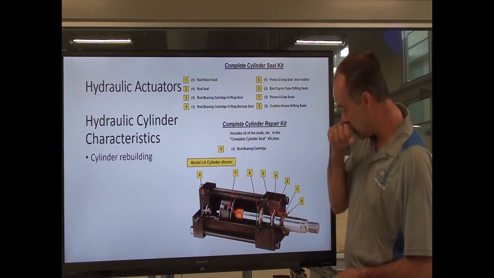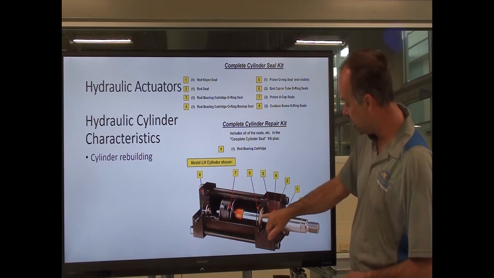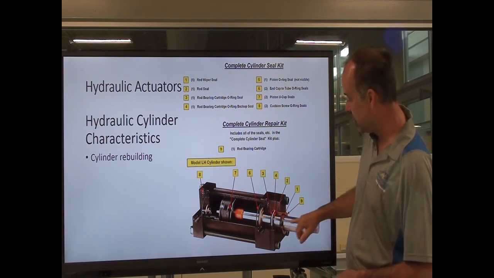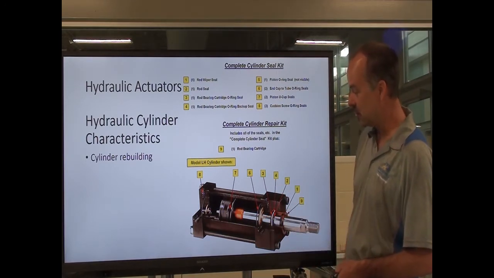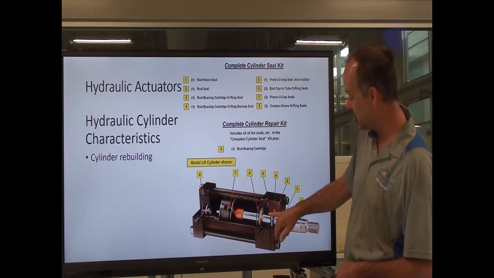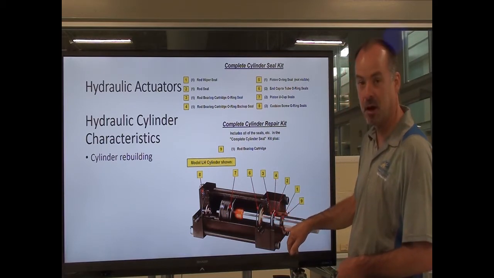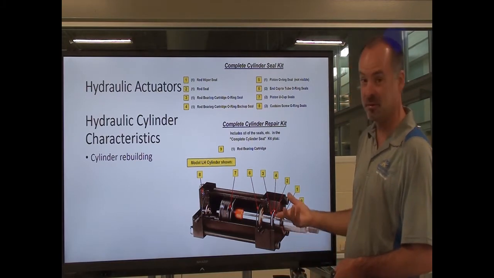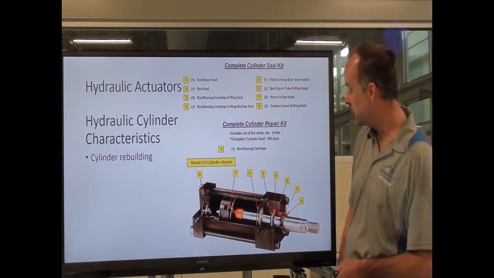But the main thing you're going to be rebuilding is here on the rod end, where you've got different types of seals and guides, where the majority of your wear is taking place, and a lot of times what causes the cylinder to fail is you'll start leaking past these seals, and fluid will start leaking out past the rod, and kind of make a mess, unless you have a really bad leak, in which case it could actually affect the operation of the cylinder.